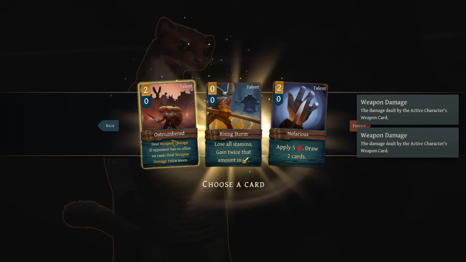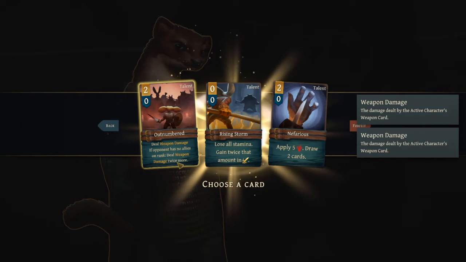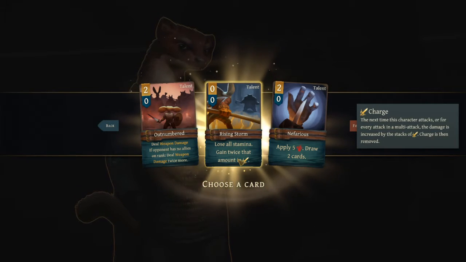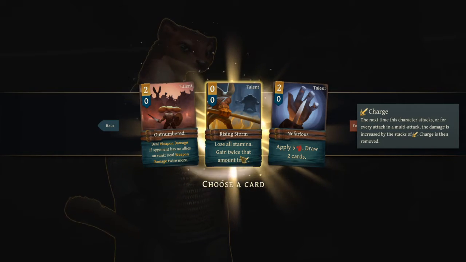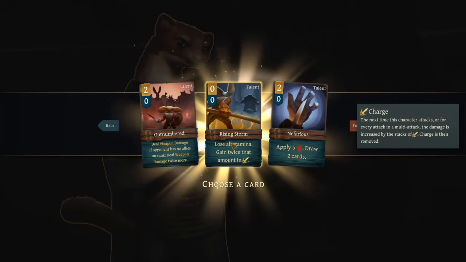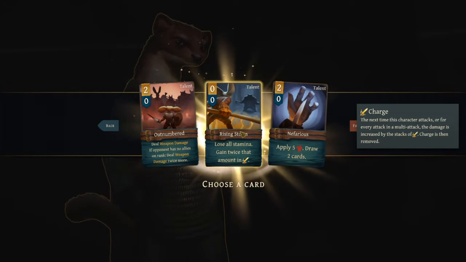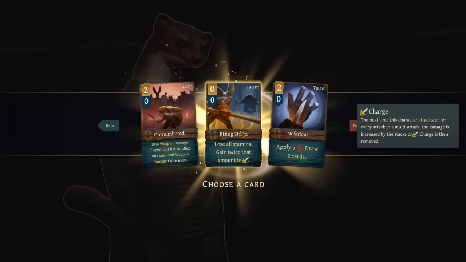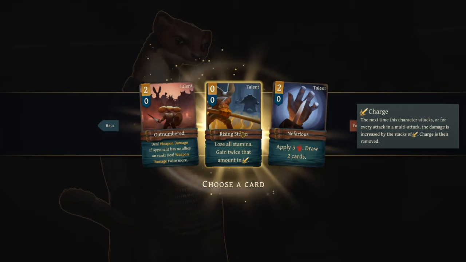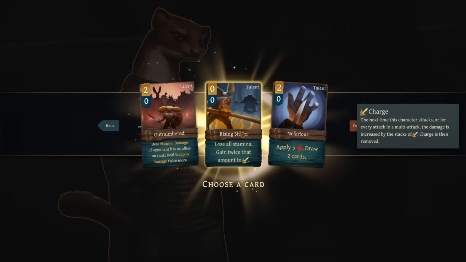So you leveled up, and now we have outnumbered. Deal weapon damage if opponent has no allies on rank. Deal weapon damage twice more. Wow, that seems pretty good. Rising Storm, lose all stamina and gain twice that amount in charge. I mean, we don't have that much stamina to begin with, so I don't know if that's really super good. But that does seem decent. If I use this at the beginning with 2 stamina, that's 4 charges. And then if we use No Mercy, that's like 12 damage or something.